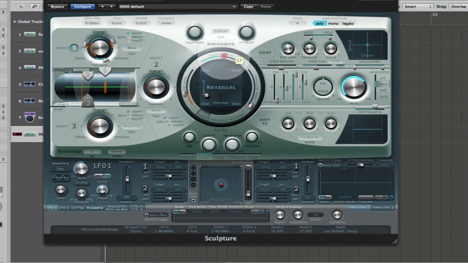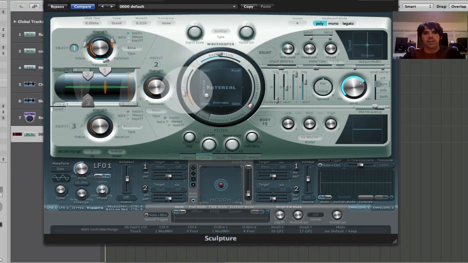Resolution has to do with the amount of harmonics that you have in the sound. Media loss is how it deals with high frequency over time. If you have media loss all the way down, it's going to ring out for a long time. If you raise the amount, it means you're going to get less of it ringing out.